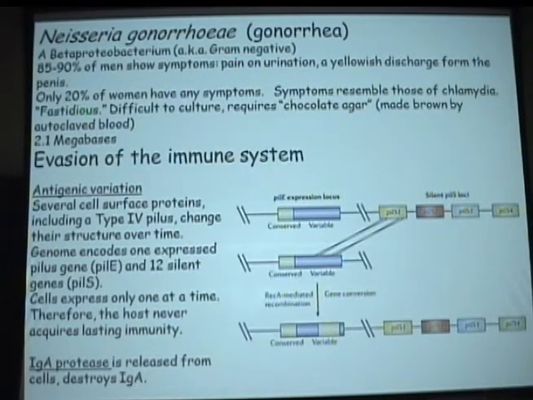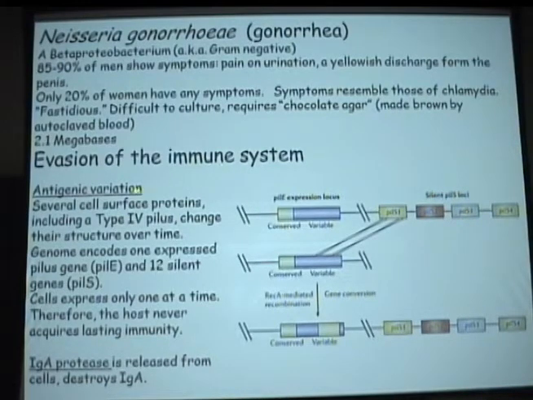This word is often used to describe a strain of bacterium or a fungus or anything that is difficult to grow. If you're going to grow this on a petri dish, what they do is they take agar and they add a whole bunch of nutrients, but they also add red blood cells. And then they autoclave it and it looks kind of brown, so they call that chocolate agar. But it is not chocolate, it is red blood cells. But the point being that whatever is in red blood cells seems to be important. They need a lot of amino acids and vitamins and God knows what else.